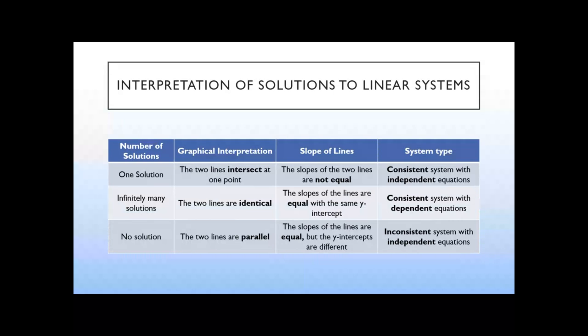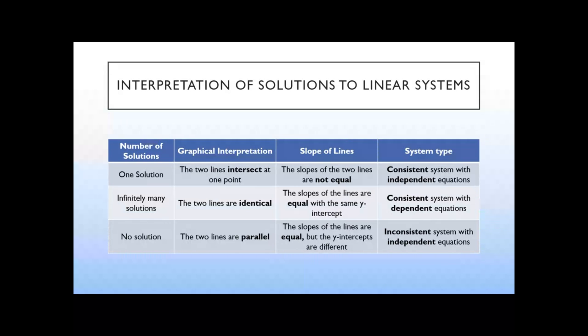So there are other possibilities because we could have equations where there are infinitely many solutions or no solutions. We haven't seen any of those yet. If you end up with infinitely many solutions, that means you have two identical lines because they overlap everywhere and they overlap at infinite points. So if the lines are identical, that means their slopes have to be the same and their y-intercepts are the same. Now this system is still a consistent system because we have a solution, but they're dependent equations because they're the same equation.